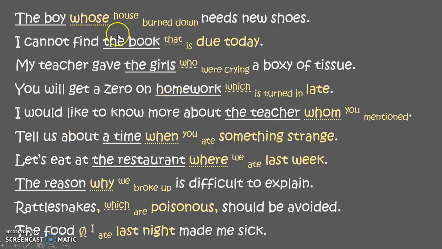Here I've given you a bunch of examples of the noun as the subject, the direct object, the indirect object, the object of the preposition, and the relative clause following these noun phrases. I've given you examples of all the proforms, as well as when the proform is dropped, and situations where the proform is the subject, and situations where it is not. So you can pause and look more closely at those if you would like to.